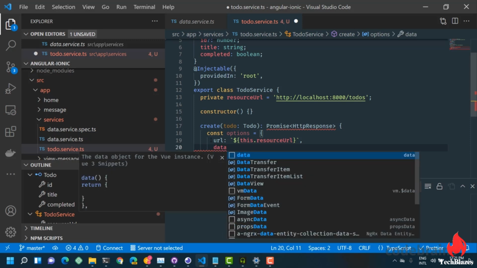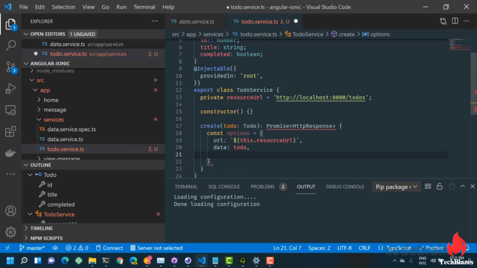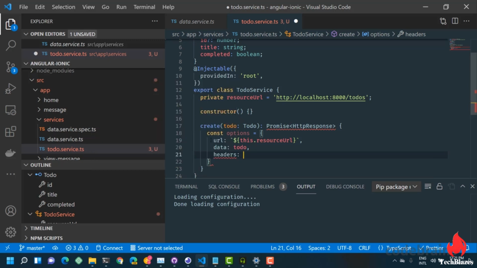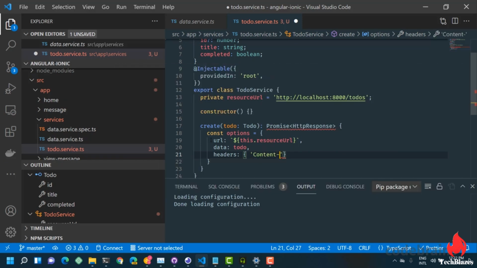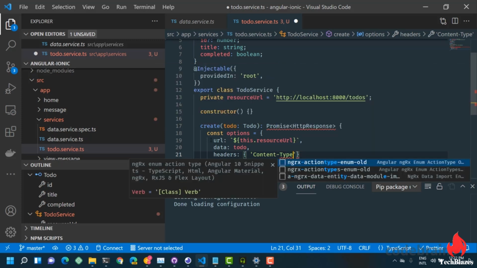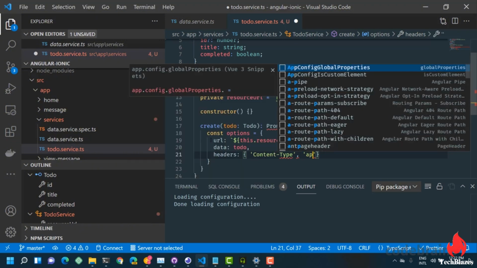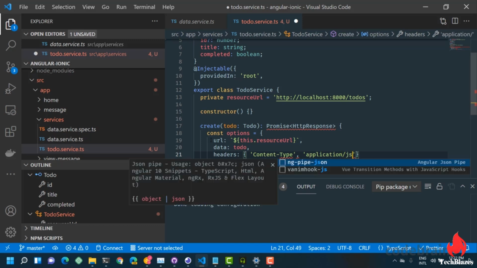The data that we'll be sending is a to-do. And let's have headers. Let's say content type, and we'll have application/JSON.